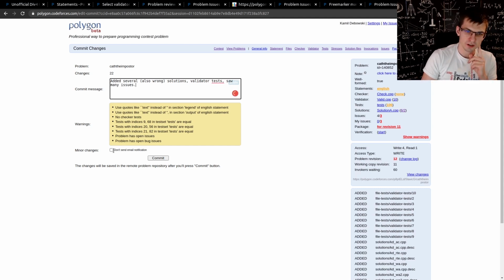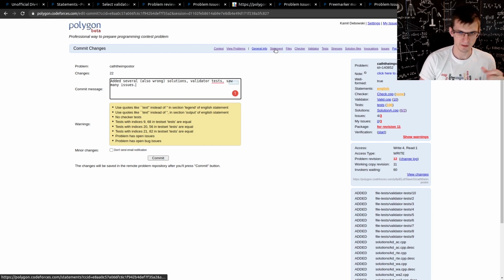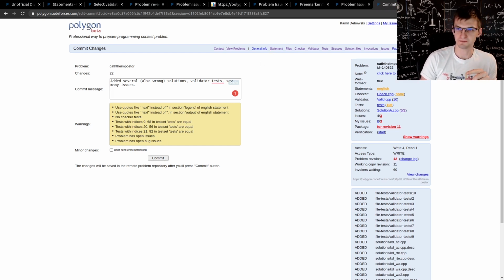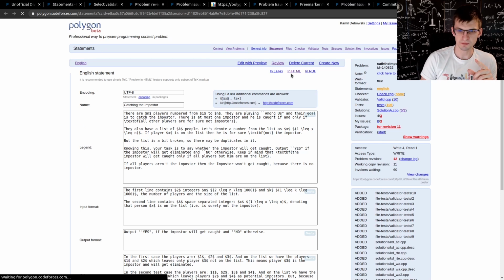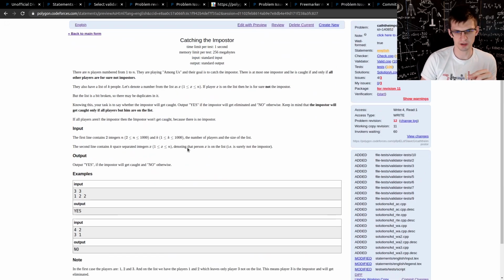I would say don't mark this. If you mark this, nobody will get an email notification about this commit, but it's good to mark, it's good to notify everybody about changes. Also in that email you have a diff of what changed, and if one person incorrectly changed the statement, then the other can see it in the email. It's bad to not mark this because you then modify stuff without telling other people. I will not commit here, also because I want to read the statement again, make sure that it's fine.